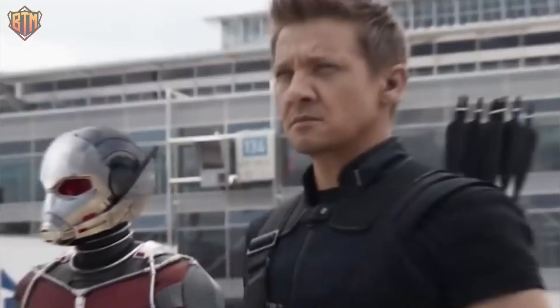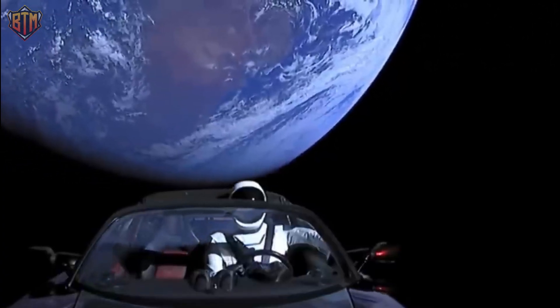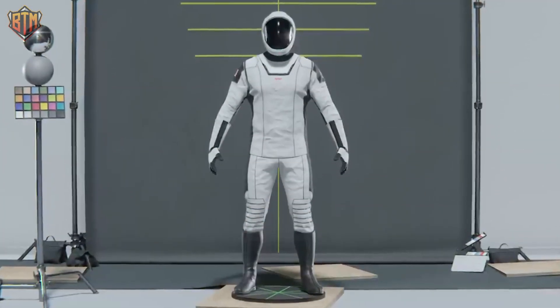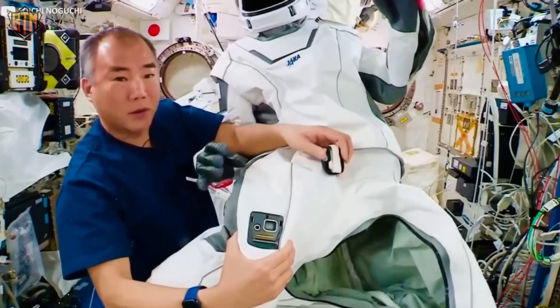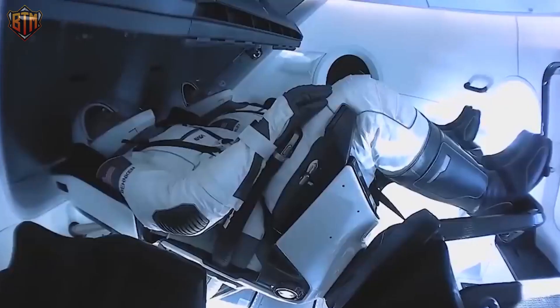Jose Fernandez is known for his work in blockbuster films like Wonder Woman, Wolverine, Batman vs. Superman, and Captain America: The Civil War, among others. He and Elon Musk worked together on the design of the SpaceX spacesuit. The first images of the suit were made public in September 2017. After David Bowie's song of the same name, a mannequin named Starman donned the SpaceX spacesuit during Falcon Heavy's inaugural flight in February 2018. When first shown at the expo, the suit had no sensors and was not pressurized. The vacuum-compatible suit prevents cabin depressurization via a single umbilical from the astronaut's suit, which supplies oxygen and electronic connections.